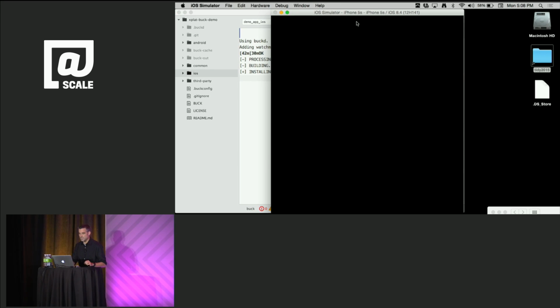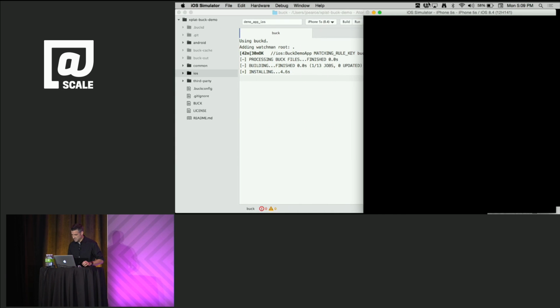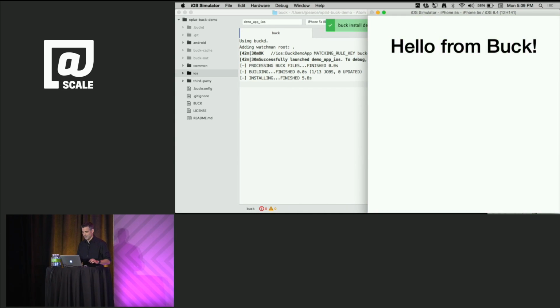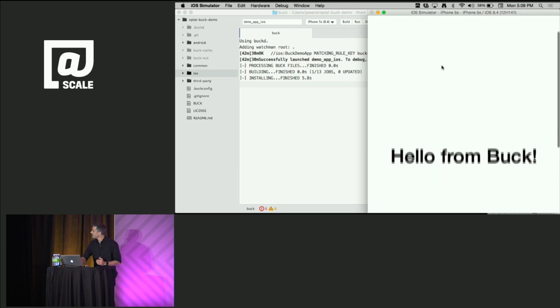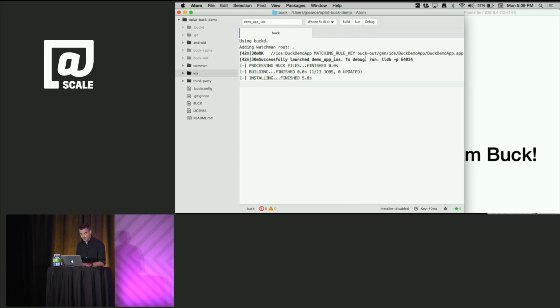There we go. Oh, now it's huge. I know what it was. It was my screen resolution that, well, it's vast. But anyway, there we go. If you can just imagine an iPhone. All the best laid plans. But again, just to stress, there's no Xcode involved. Right, so let's actually have a look at the code.